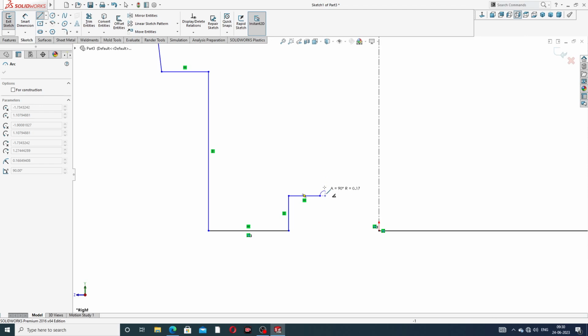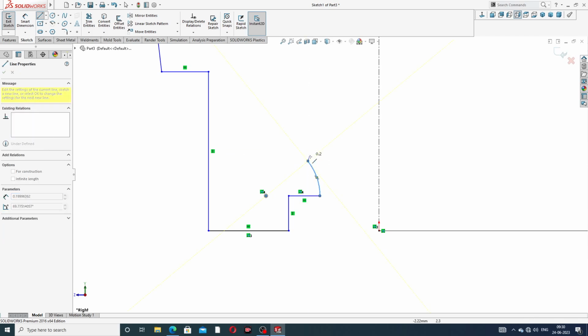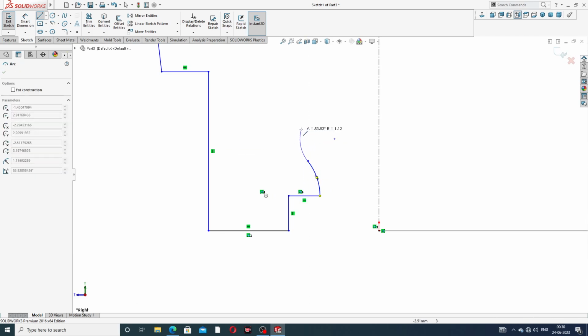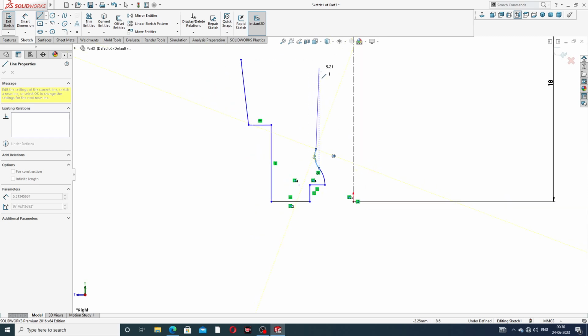Use this radius, draw a circle, and this line is also a taper.